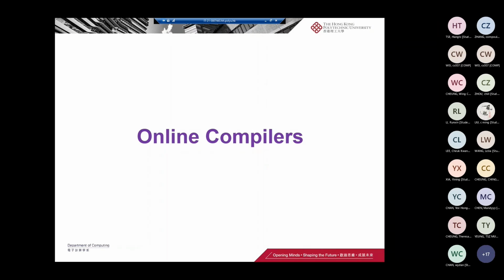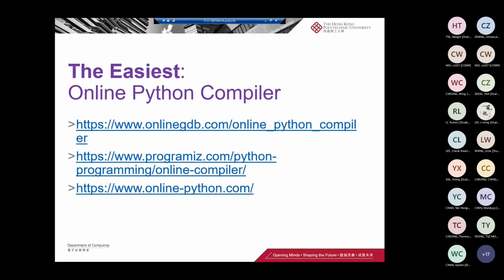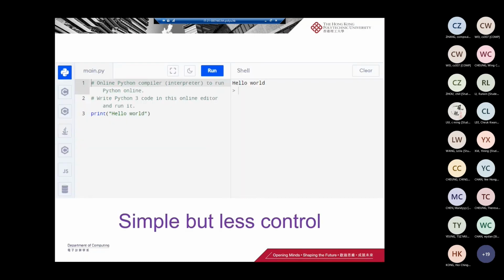So the first thing is online compilers, which I introduced last week, and some students already got it working on their laptop because it's quite easy. They just use that link to reach the web page, and you can instantly make the hello world work there. So this is quite easy, and we can share the link. Please share the link in the chat box again, in case some students haven't played with it, and you can do it now. It's quite easy to use.